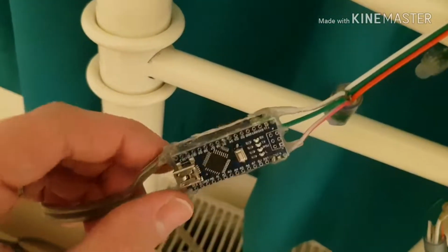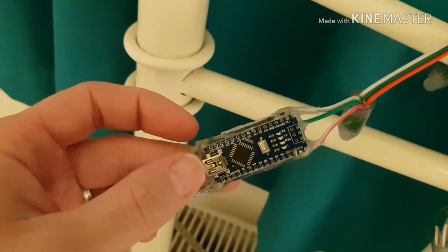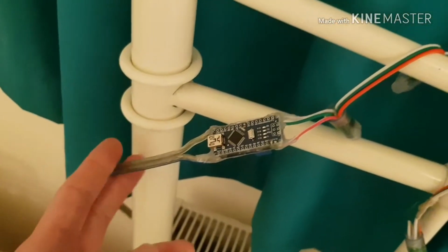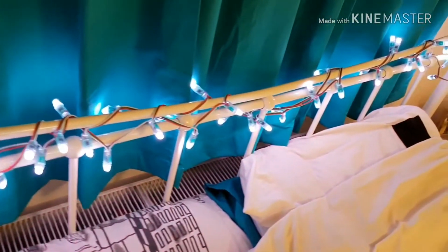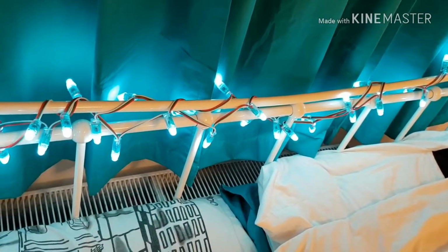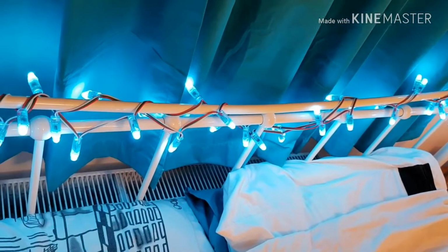There's also a selector diode so that the Arduino takes its power from here, but if I connect this to the computer, it doesn't try and power the lights from the computer's 5-volt power supply if I don't connect the 12 volts. This is a 12-volt input, which comes from a simple wall adapter, and then the lights are patterned to just do very light pastel colours in low brightness, which is just a nice thing to have for low intensity bedside table lamps.